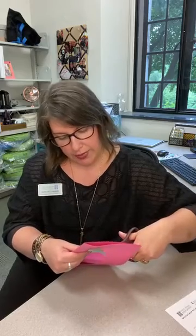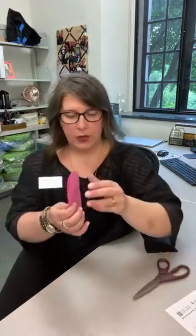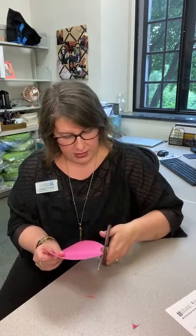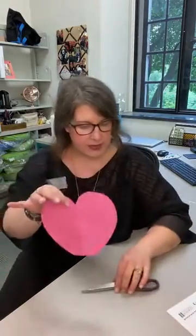And then when you open it up, if it still looks a little heart-like, I'll show you how you can round off the bottom. Okay? All right, so put my extra paper over here. All right, so that looks pretty strawberry-like. But if you want to make it even more round, just take your scissors and give it a little snipperoo. Whoop, now it looks like a peach. And then you round it off the bottom like that. There you go. Okay? All right, get the scraps out of the way. Okay, so that's the base of our strawberry.